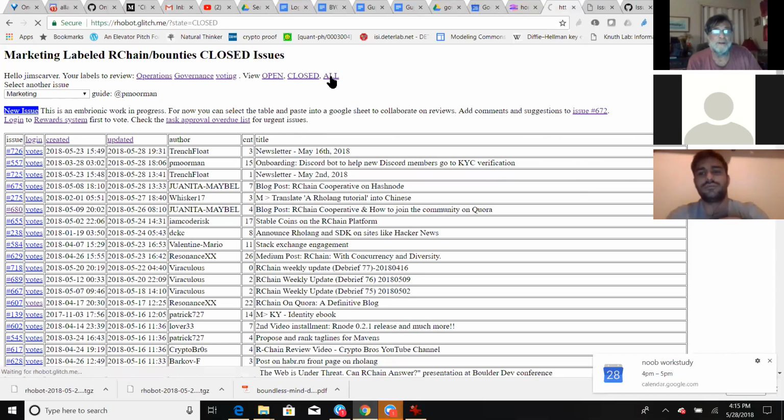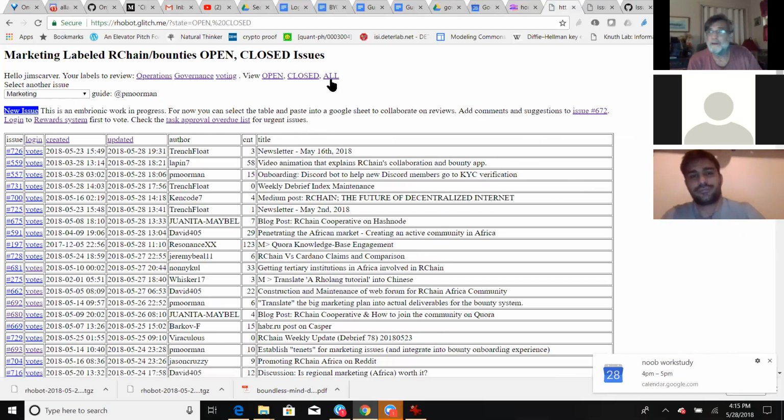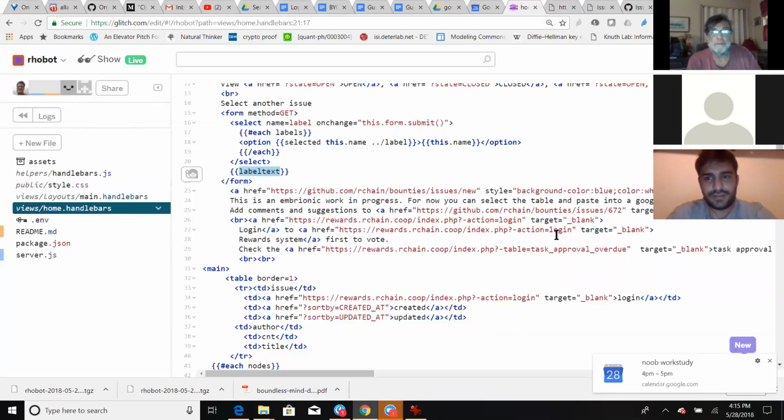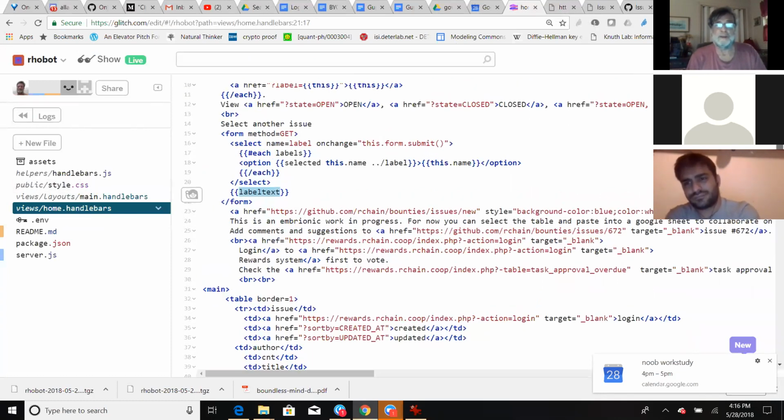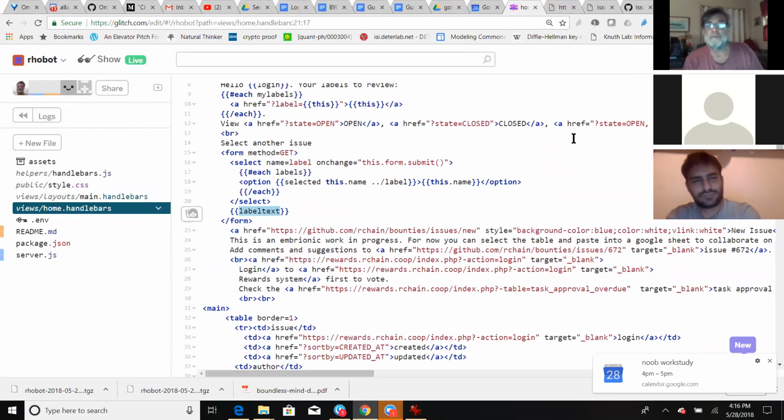If I hit all, and that's simply putting the link to the reference, state equals open, closed, state equals closed, state equals open.